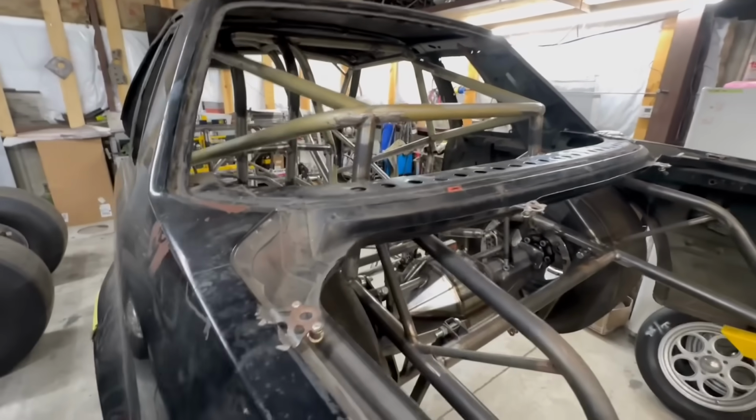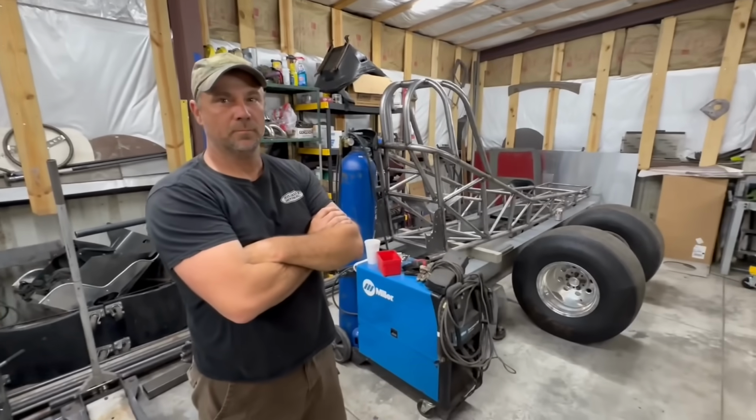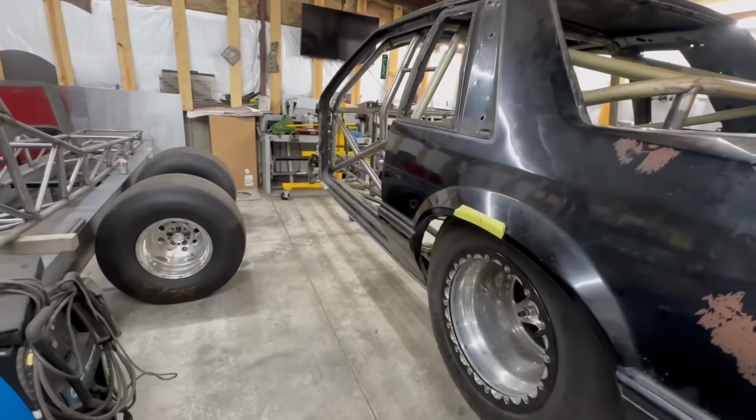This thing is crazy. For the most part, the inside stuff is almost all done. Yeah, it's just about all done. There's only a few more bars to add. Go up there and check out this front suspension.